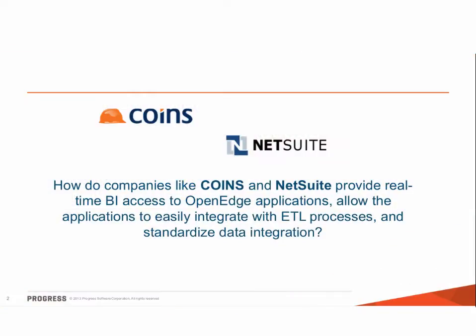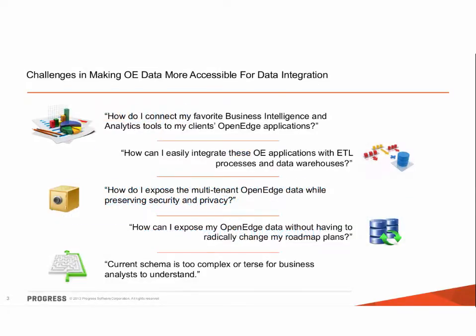And we'll start off with a question. How do companies like Coins and Netsuite provide real-time business intelligence access to OpenEdge applications, allow those applications to easily integrate with ETL processes, and standardize on data integration? Their journey, and the journey for a lot of companies to customize data connectivity, really starts with a goal and a challenge. It's really all about making the data more accessible for quicker and faster data integration.